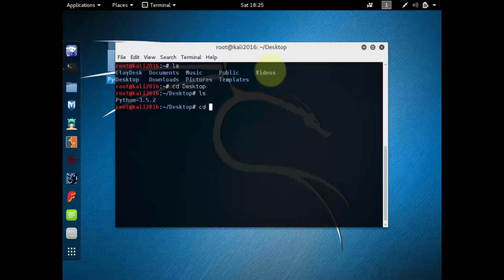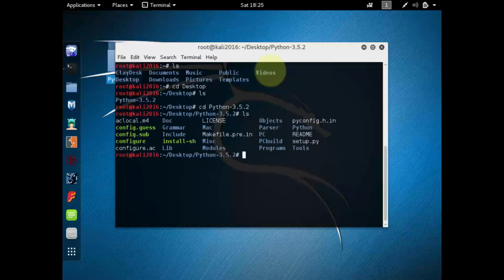So let me switch to the Python directory, 3.5.2. And let's have a look what's inside the folder. Great. Now, in order to install, we need to first create a makefile, right? So in order to do this, I have to run ./configure.